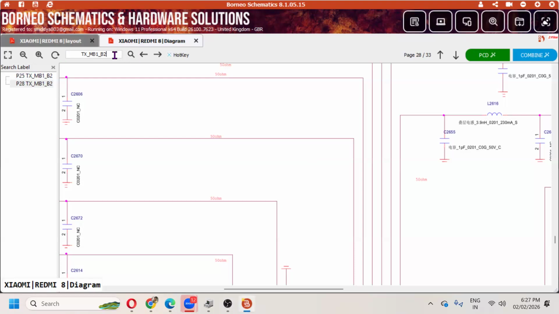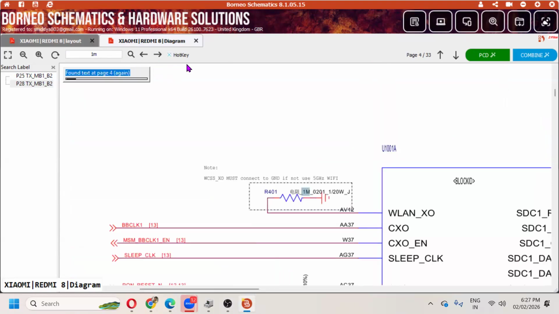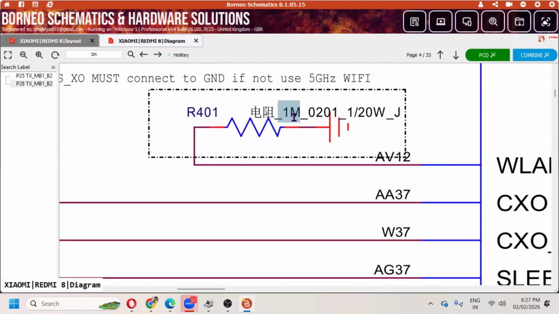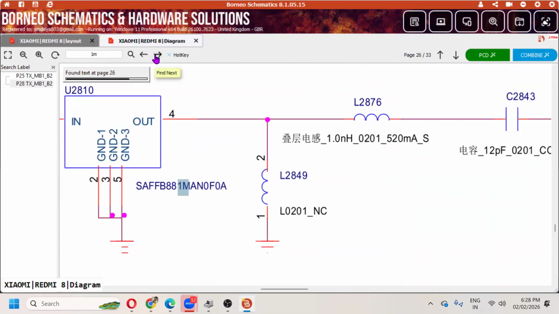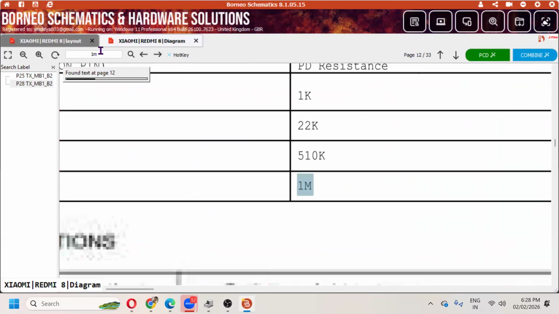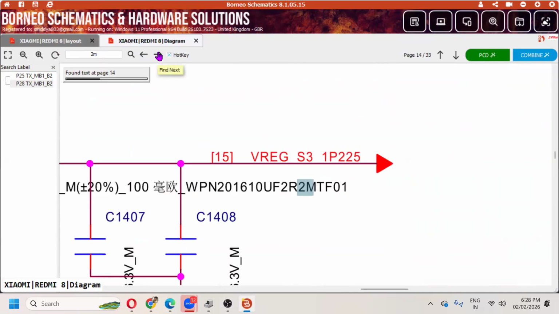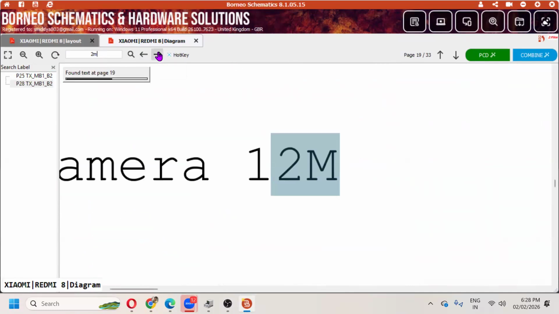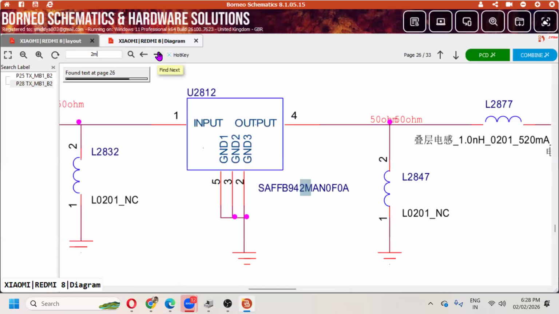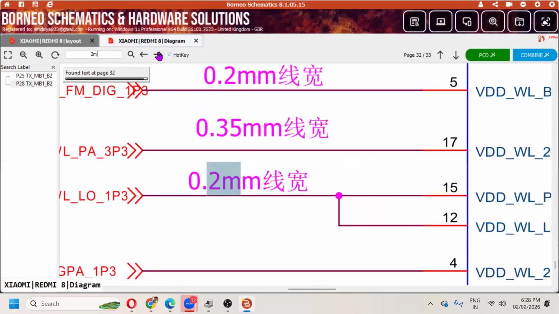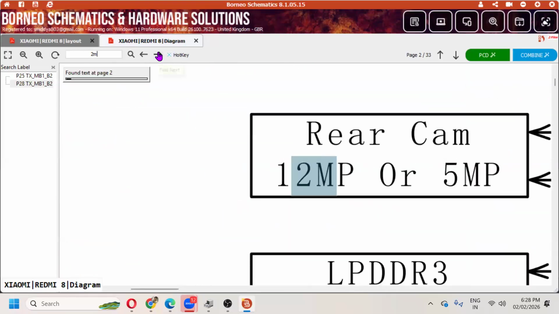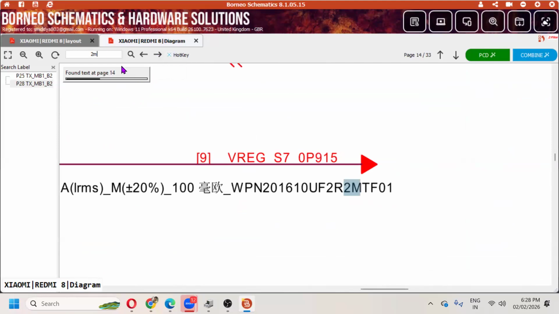And you also get mega ohms resistors. I mean, if we type here 1 ohm and this mobile has a 1 mega resistor, then this is also shown. You can see here that a 1 mega resistor is available here. Only 1 mega. And if we want to find a 2 mega resistor, then we can type 2 ohm. If this mobile has a 2 mega resistor, it will show 2 mega. No, this mobile doesn't have a 2 mega resistor.